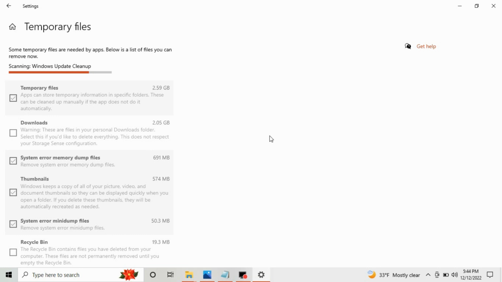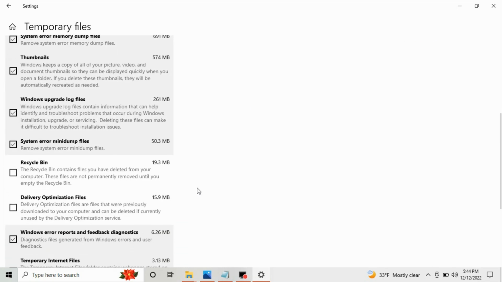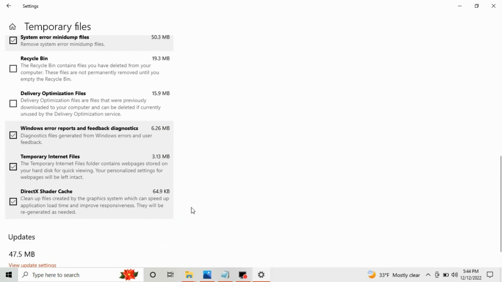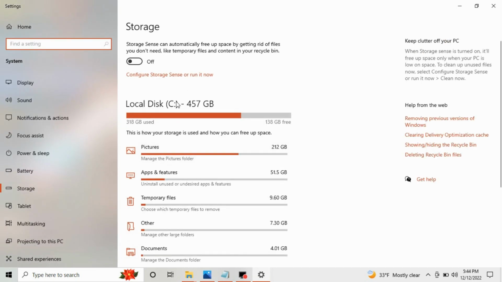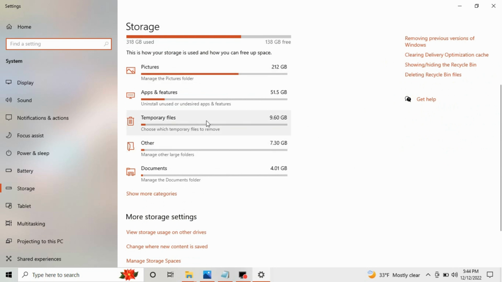So be careful while you are emptying this section and removing these files. This is another section where you can free up memory. You can see from my 9 GB that I can free up, and this is also utilizing our memory and resources. So that's it for step 5, which is storage settings.